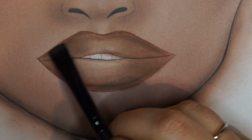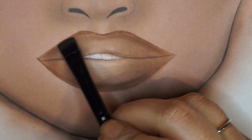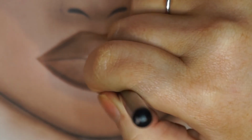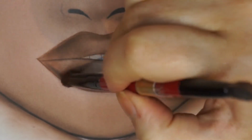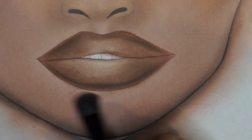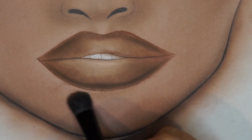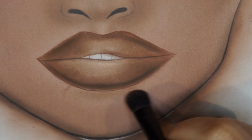And then back in with my square brush, I'm taking a really nice, rich, quite a dark brown shade, and I'm going to take this right the way around the lip line, and this is going to give us that really beautiful depth and dimension. And then once I'm happy with the intensity, I'm just going back in with my fluffy brush to blend. And then I'm using the other side of my fluffy brush, as you can see, just underneath the mouth. And this is just going to create a really soft contour. So I'm going in with a really light brown and just lightly shading, and it's going to make the lips look a little bit more three-dimensional.